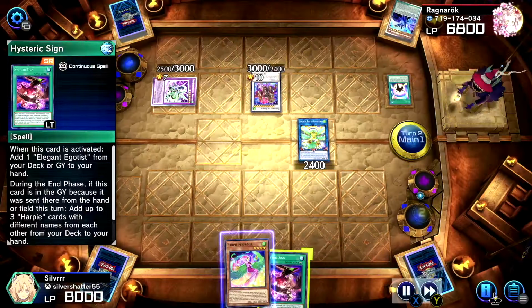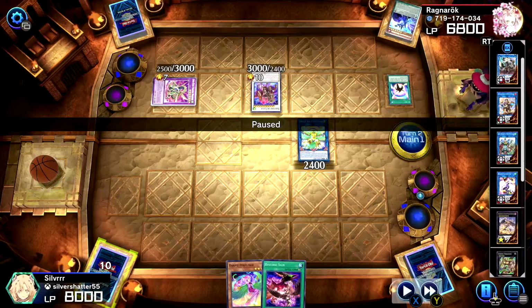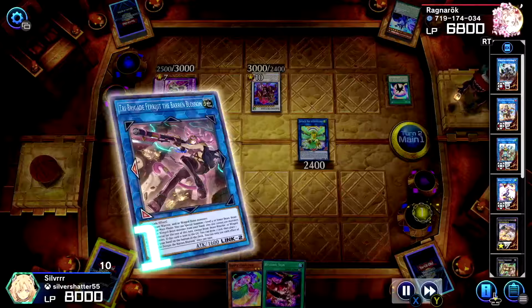Damn. I might have messed up. Do I have? No. I feel like I didn't need to make Shurai right there. Or should I have? I feel like I should have made... I'm thinking. Just looking at the extra deck for a sec. No, that might have been the right play.